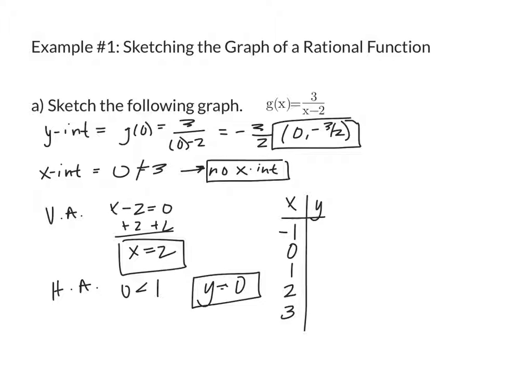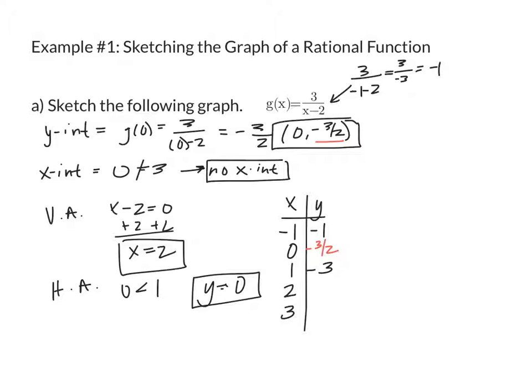What we're doing is putting these values back into our original function. So that'd be 3 over, for example, negative 1 minus 2. Negative 1 minus 2 is negative 3, and 3 divided by negative 3 is negative 1. I was just showing you how to find these values, but the rest I won't show. For 0, we already know it is negative 3 halves because we found that as our intercept. For 1 we don't know, so again you would sub in 1. That'd be 3 over negative 1, which would give us negative 3.